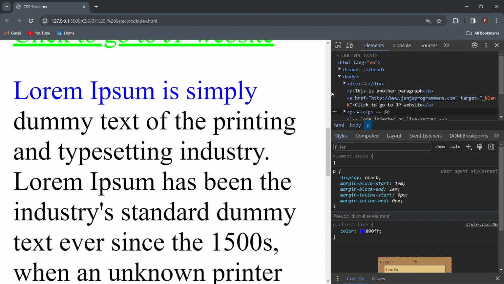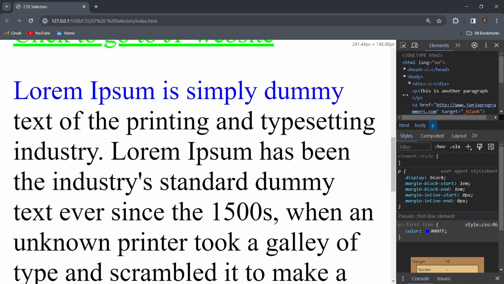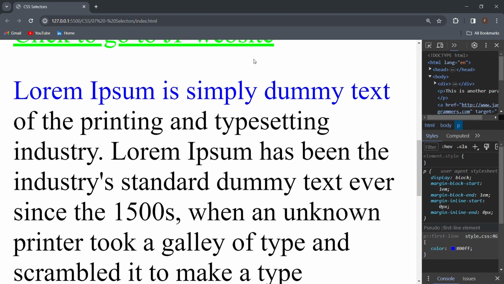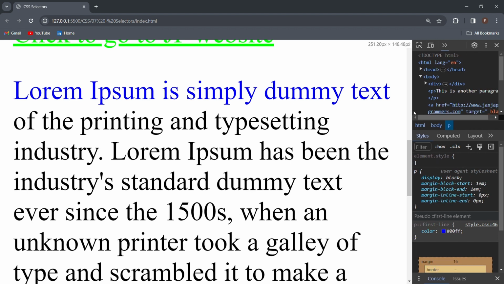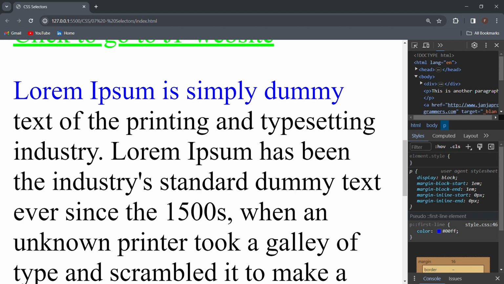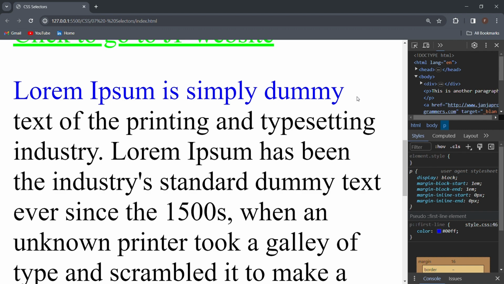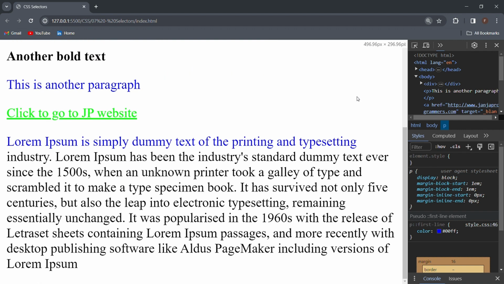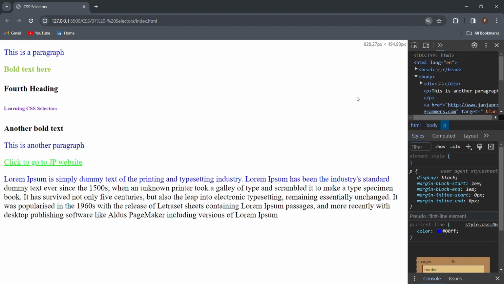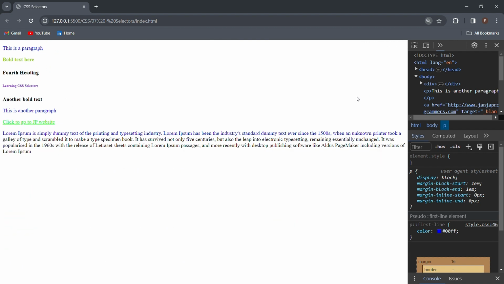So you can see this. If I expand it, any text that appears in the first line will be styled. Once it is in the first line, it will be styled. But once I reduce the screen and put this text in the second line, you can see it's no longer styled, because that selector selects only the first line of that element. In this case, the element is a paragraph. So the first line of that element is the only one that will be styled. If I zoom out to 100, you can see all of this first line is styled to be blue. And that is how you use the first-line pseudo element.